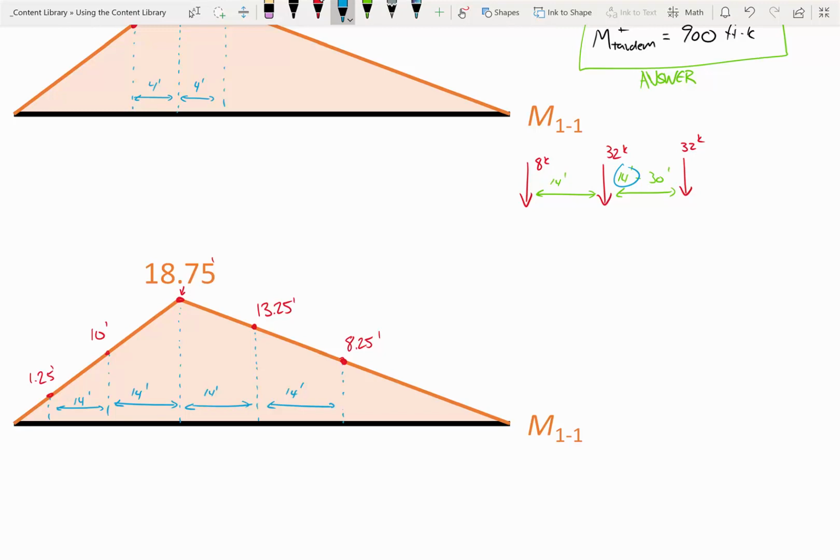One other thing to recognize: I can face the truck whichever way I want, and so really what I need to do is start placing these axles in order to generate the worst case response. In other words, I'm going to have an axle there. That's just a fact. I've got to have an axle there. That's the heaviest index on my influence line. And if I'm trying to maximize response, I'm going to make this 32 kips.